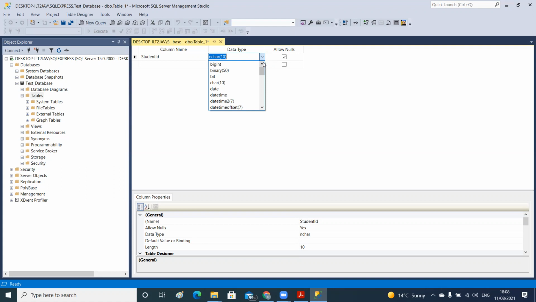Like student ID 2021-12, right? But at times your student ID can contain other characters like slash or letters. So we would rather not pick a number, we would pick a string.